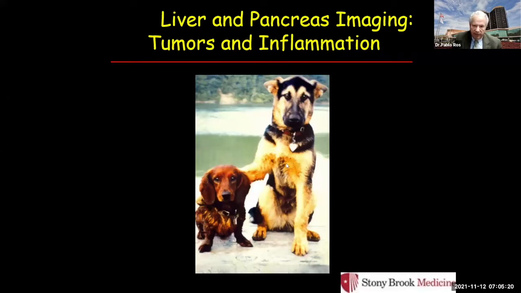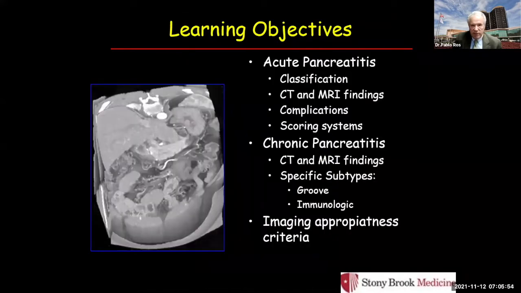But we pay a lot of attention to tumors in the liver, tumors in the pancreas. We pay attention to inflammatory changes in the liver, including diffuse hepatic steatosis. But here is poor pancreas. It is important to know about pancreatitis, because pancreatitis, as the title of this presentation indicates, is a very common disease, a very common process, but also can be very critical and has significant mortality in patients that have a severe pancreatitis. So these are our learning objectives.